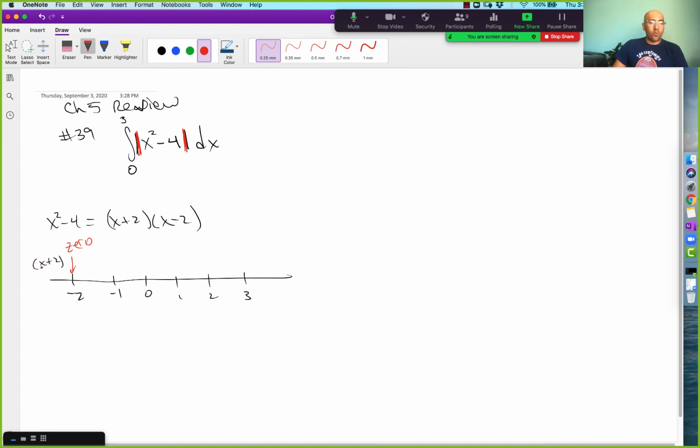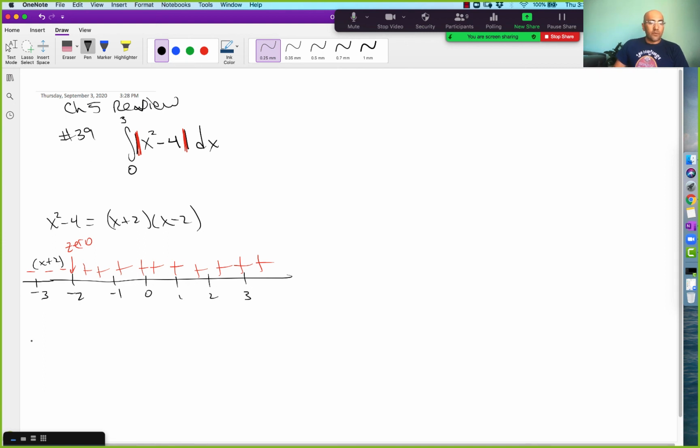So if x is 1, we get a 3. If x is 2, we get a 4. If x is -1, we still get a positive 1. So the binomial is always positive in this direction, and negative in that direction, right? Any other value over here on the number line, like -3, is going to give us a negative answer, just for that little binomial.